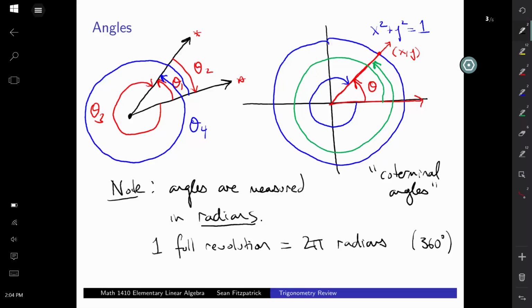The reason why people like working in degrees is that the degree measure is convenient because 360 has a lot of divisors. So, if you want to talk about a half revolution, 360 is divisible by 2, you get 180 degrees. You want to talk about a third of a revolution, you divide by 3, you get 120. It's still a whole number. A quarter of a revolution, 90 degrees. A fifth of a revolution, a sixth of a revolution. All of these come out to be whole numbers of degrees, and that's one of the reasons that degrees is convenient. So why are radians preferred when degrees seem to be so convenient?